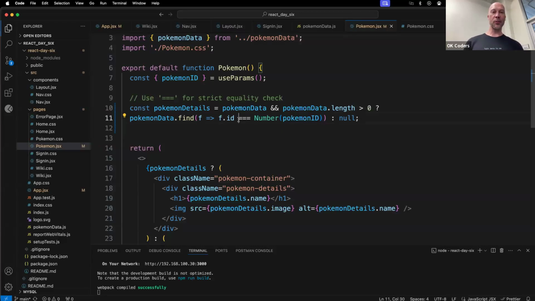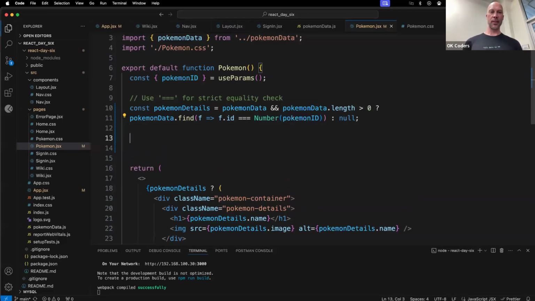I did want to talk about, so see, I have a triple equals here. If I didn't have this number here, this would not find it if it was triple equals. So what is triple equals versus double equals? Yeah, so triple equals checks type.